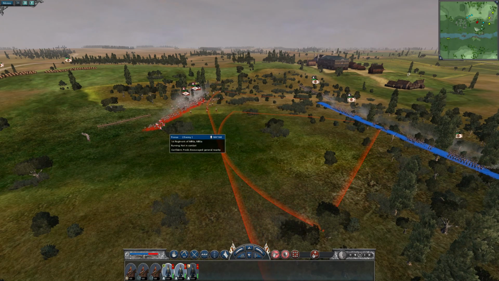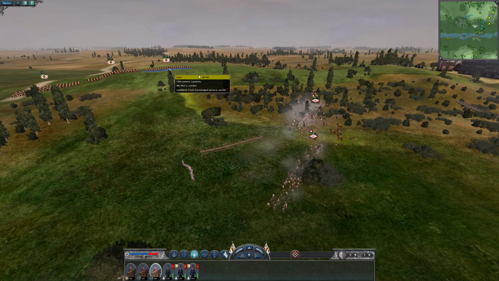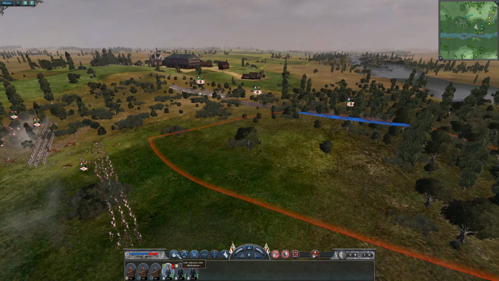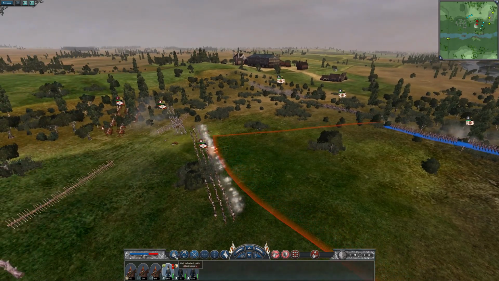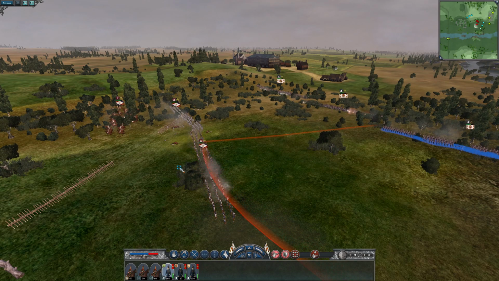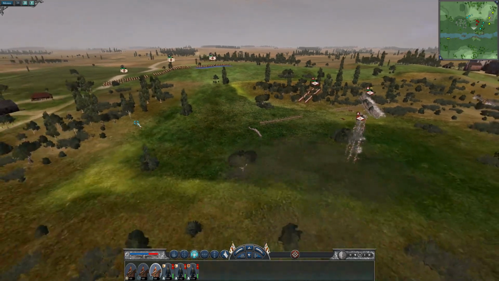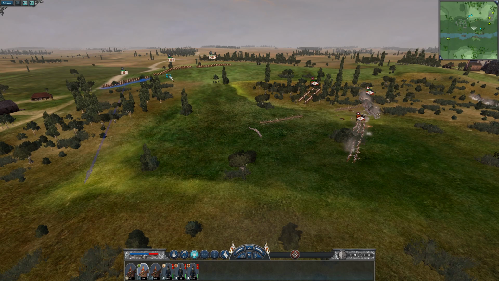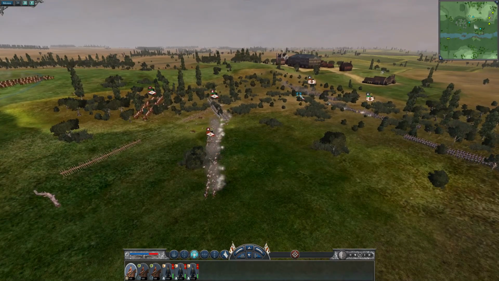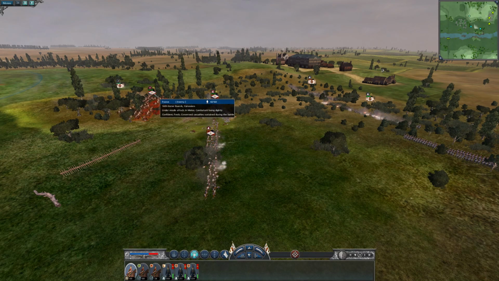Who are we killing? Not many of them. Cuirassier. That's it. Come within range. Well, they are taking casualties, just not that many. Right. Come on down there. We're almost winning the infantry fight, aren't we? Those are still getting shot by that unit. Good charge.